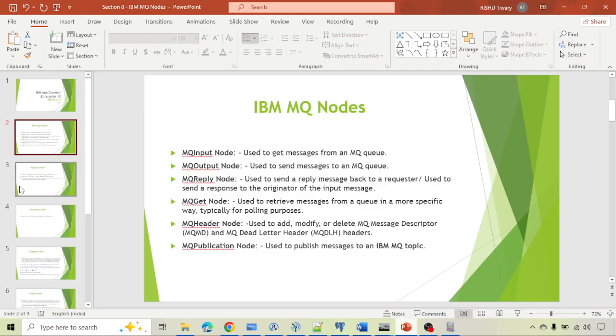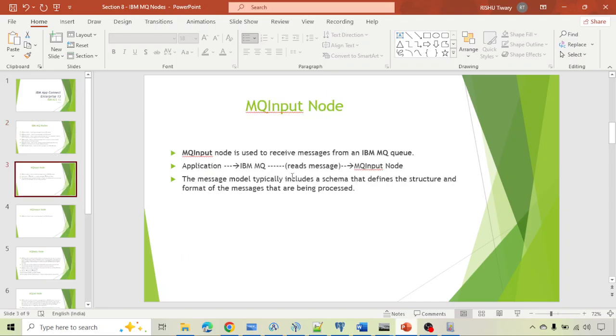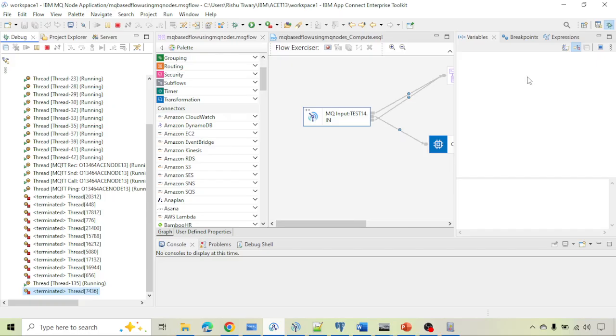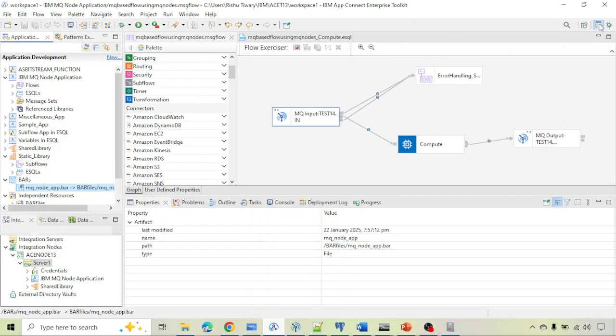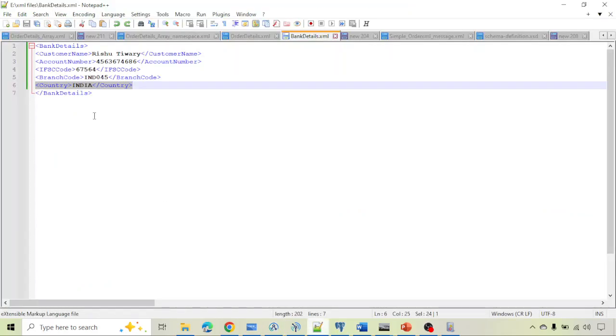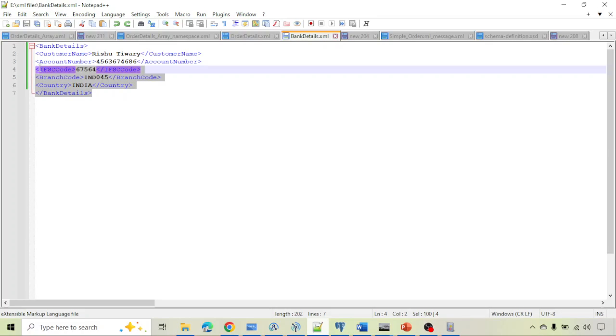The message model typically includes the schema that defines the structure and the format of the message that is being processed. Okay, so when we are working on a real project, the message model plays an important role, because suppose I am expecting this should be the message format, it will always be for my business.